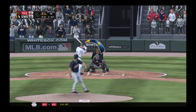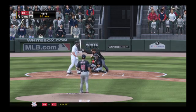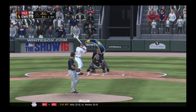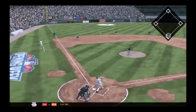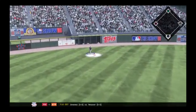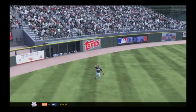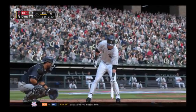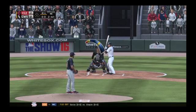Second baseman Daniel Murphy will stand in for the second time now as he looks at a called strike. It's 0-1. Skied in the air to straightaway left. Holiday moves over. And that's the second out of the inning. Into the box, Matt Duffy. He flew out in his last at-bat.